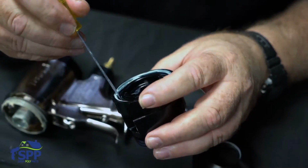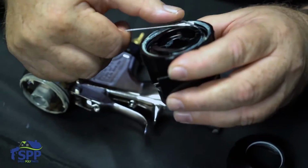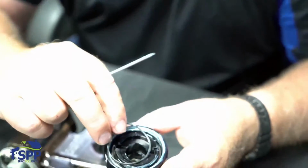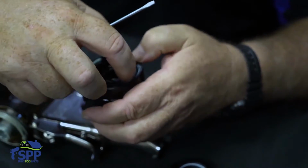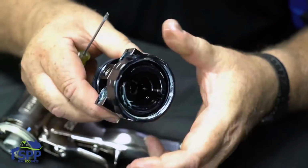This is what actually seals the fluid section to the handle. And it's fairly simple to take out. I'll go ahead and reinstall it. That's it. Nothing to it.